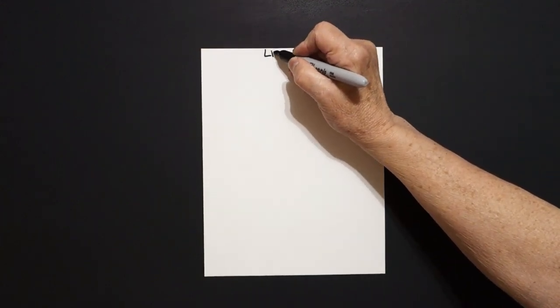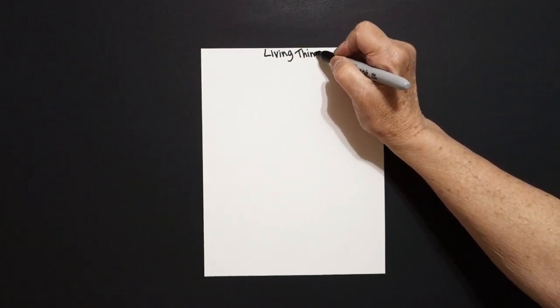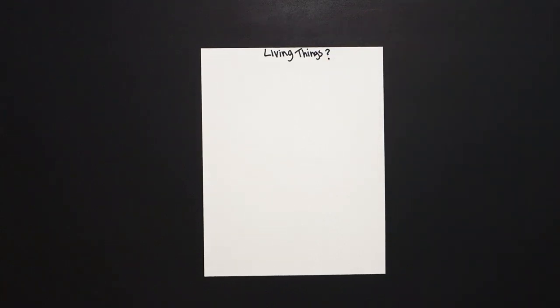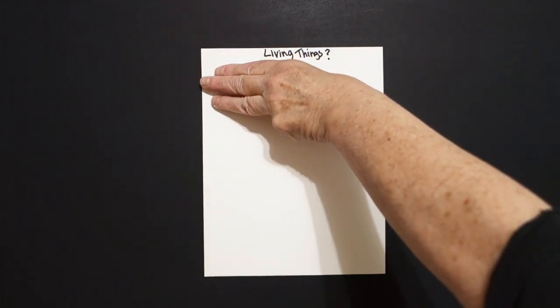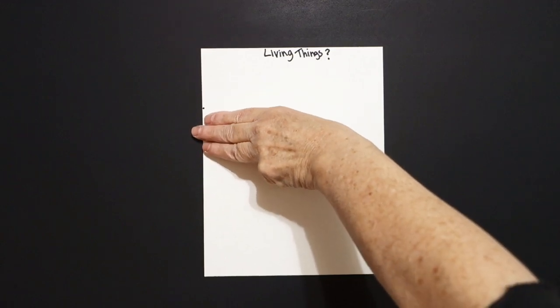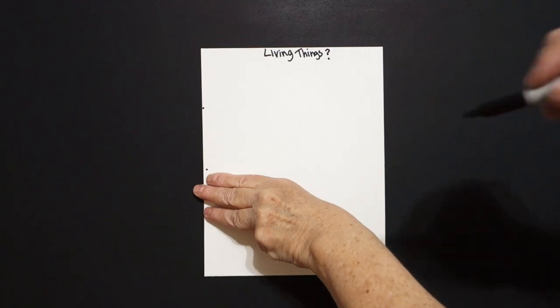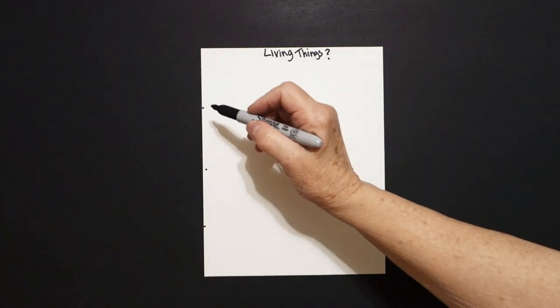Okay, let's draw. Today's project is how to draw a chart of living things. So I'm going to write living things at the very top, and then I'm going to put a question mark because we're going to decide between two things whether or not it's a living thing. Now I take three fingers on the left, put a dot, three fingers on the left, put a dot, three fingers on the left, put a dot. This is to divide up our paper.